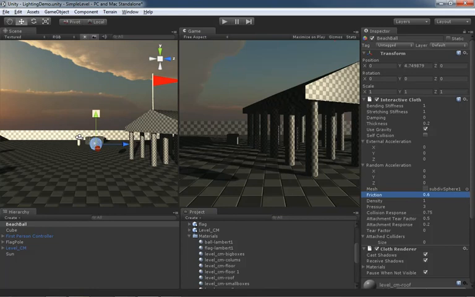That's how much inflation that ball is going to get. If the number goes too high, it starts to deform the ball. Too low, it kind of collapses in on itself. Gotcha. It's like it's taking those original vertices and trying to pull them back to their original positions. Right. And then collision response is how much energy it's going to impart into an object that it collides with. Okay. So those were the settings that I wanted to cover in this video.